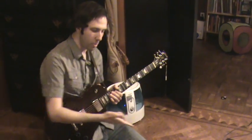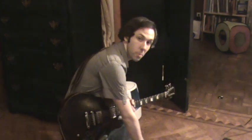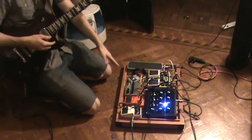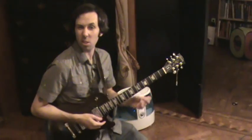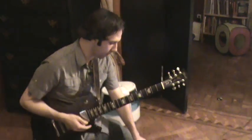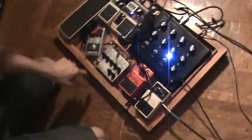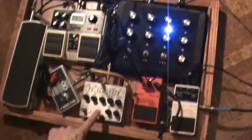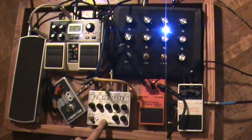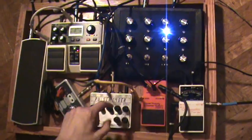I built this CV sequencer for my Pulsemonger pedal, which is the pulse width pedal I've been using. It basically turns my guitar into a square wave. I have a couple different ones — the first one I got was the Effects Doctor, and the second one I got was the Pulsemonger. I bought this one because it has a fundamental pulse with CV out.